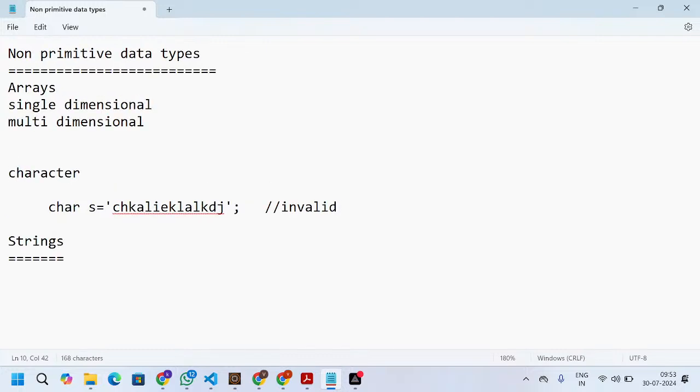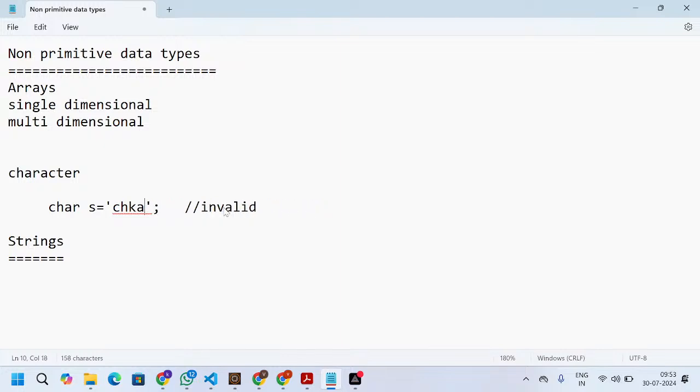Is it visible for everyone? So char is the data type and s is the variable. Whenever you mention the primitive data type, it can store only a single character.